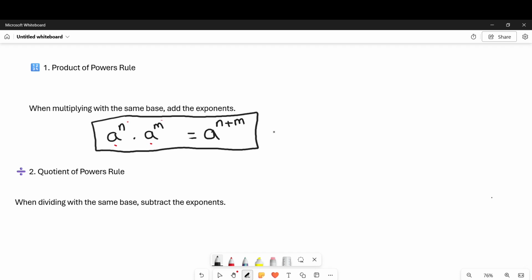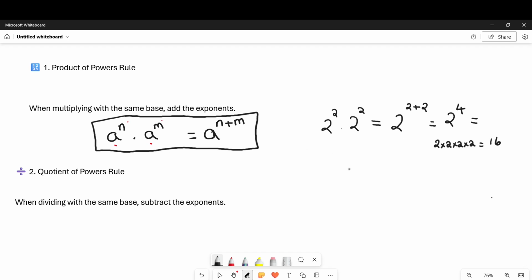Okay, let's go for an example. Here I am writing 2 to the power 2 times 2 to the power 2. As per the product rule, what's the value of this? The base is the same, so we just add the two exponents, and the final answer is 2 to the power 4. We can check this answer. The value of 2 to the power 4 is 2 times 2 times 2 times 2, which is 4 times 4, equal to 16.